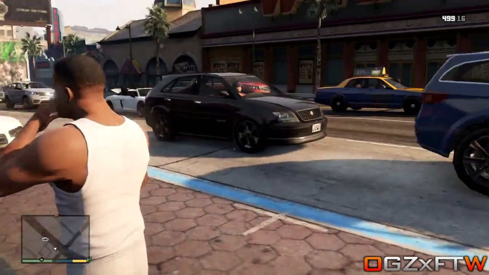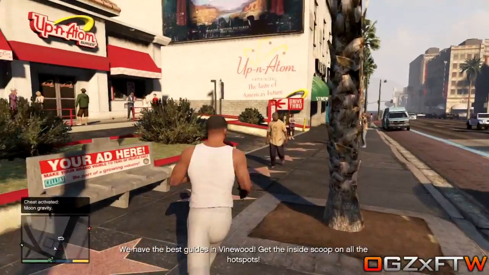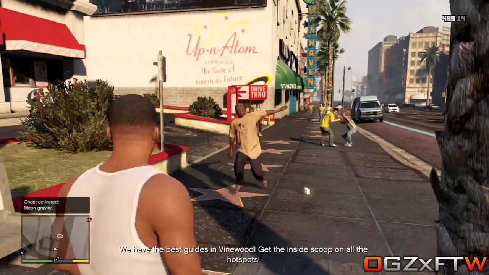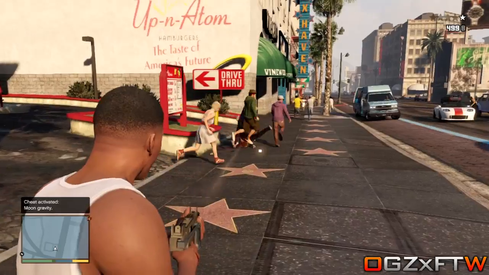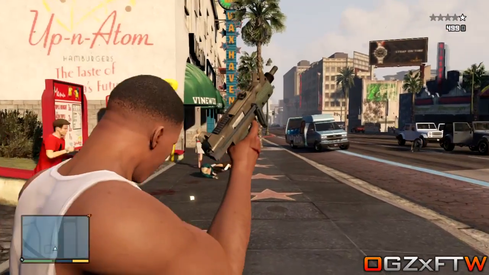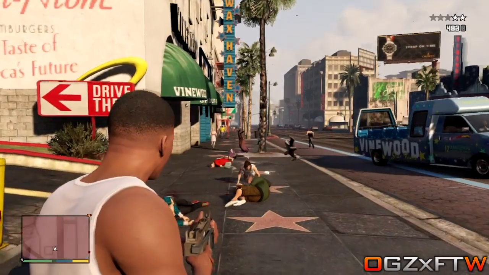My name is Luke, and in this video today, I'm going to be showing you guys a newly found cheat code on GTA 5, and this cheat is Moon Gravity. So everything around you in the game is going to be taken over by gravity. As you can see here, I'm shooting people and they're going flying. It's pretty cool and something I'm sure you guys will have a bit of fun with.